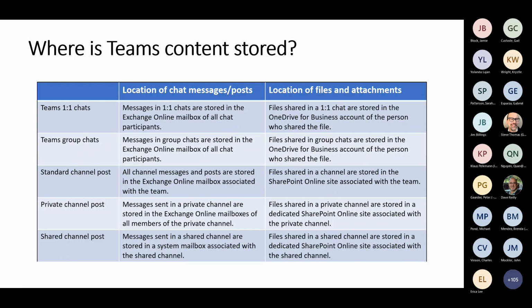So in Teams, the one-on-one chats, the group chats, and channel posts are stored in Exchange Online. And any files that are shared in Teams are stored in OneDrive for Business or the Teams SharePoint site or the SharePoint site that is associated with the channel. There are also some additional content in Teams like voicemails, then calendar meetings and recordings, etc. Teams voicemails and calendar meetings and Teams reactions will be in the user's mailbox, and Teams meeting recordings are stored in the user's OneDrive for Business.